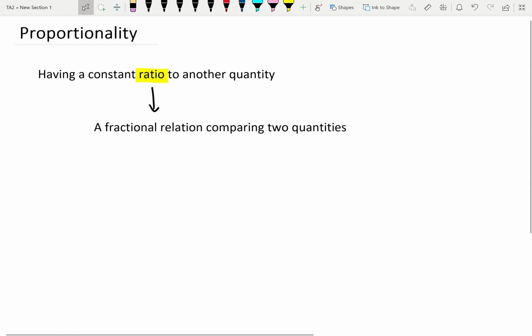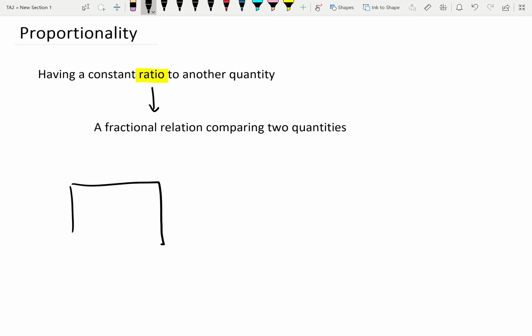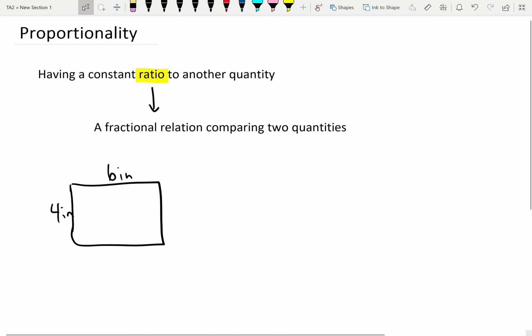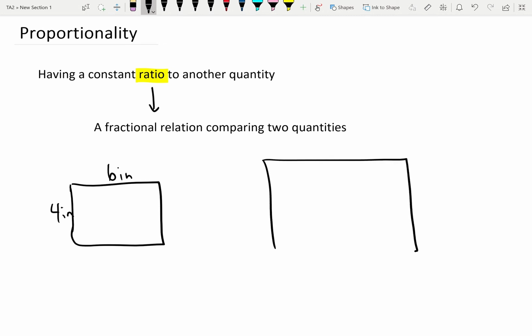So let's say we have a picture. You go to the store, maybe you get a picture printed, and it's 4 inches by 6 inches, and maybe you want to scale it up. Scaling it up just means you're going to multiply all the sides by something, and if it's bigger, you're enlarging it. Let's say this is an easy example, you wanted it bigger, 12 by 18 inches. So a foot by a foot and a half.